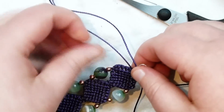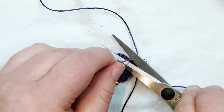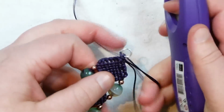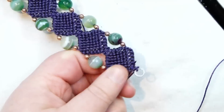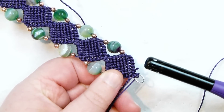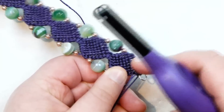But otherwise what I'm going to be doing is sealing my cords in place. So just take one at a time, cut down your cord. So again you have about 1mm or 2 left, like that. And then I'm going to take my lighter while I get all the other ones out of the way. So I just want to do this one at a time. And then with that little 1 or 2 millimeter that we have left of the cord sticking out, I want to get my lighter right on that, cinch it down, and then you can just press it in.